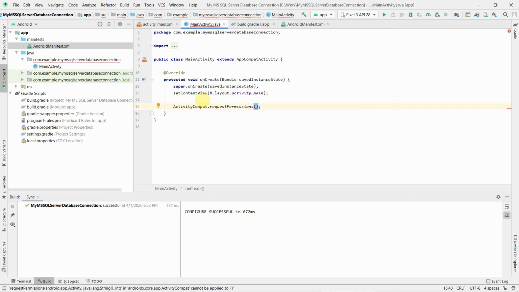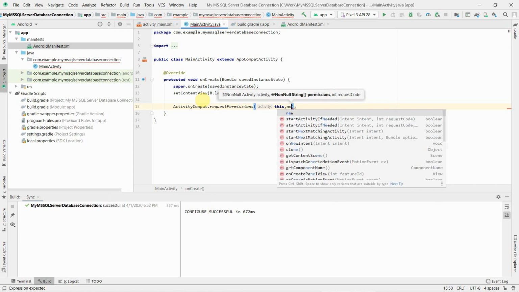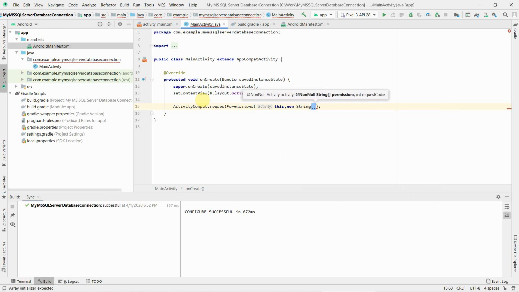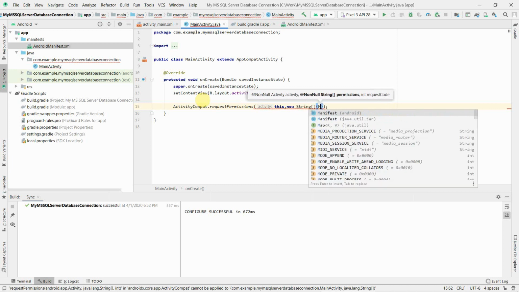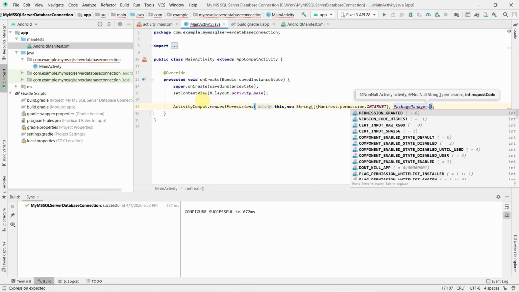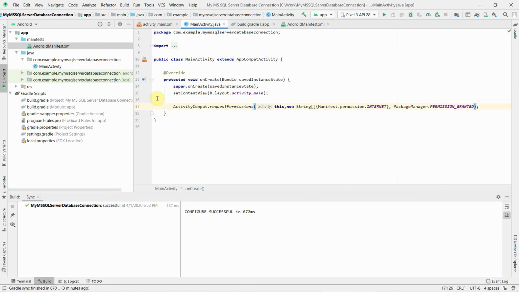Go to the Java code, in the onCreate method, and put request permission, make a new string, and this will be a string of Manifest.permission.INTERNET, and then PackageManager.PERMISSION_GRANTED. So this is what you have to add here, but I will repeat, in newer versions of Android you don't need to explicitly put it. The moment it's defined in the manifest file, it gets the access.